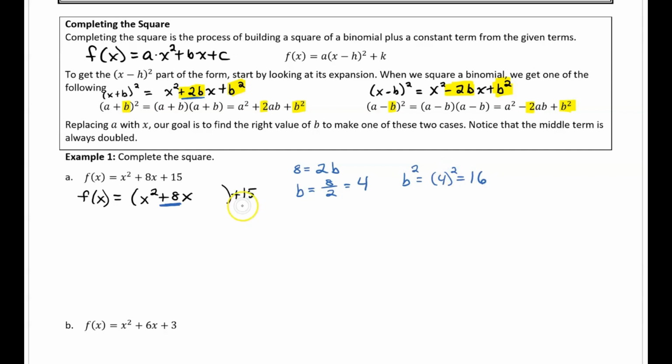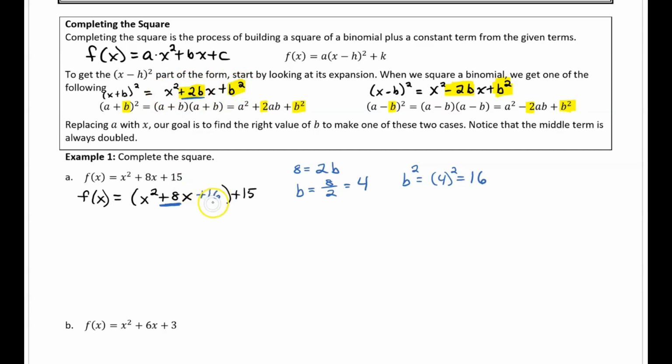And I don't have 16, I have, well, nothing in here, and I have the 15 on the outside. So here's where we do something a little bit tricky, but it's very useful in math. Here's what we're going to do with that 16. I'm going to add that 16 on the inside. So adding it on the inside makes this exactly what we want it to be, like our setup.